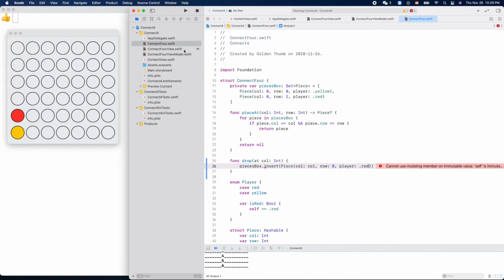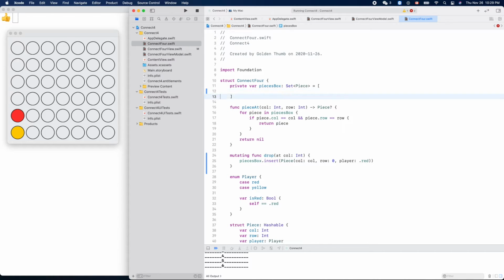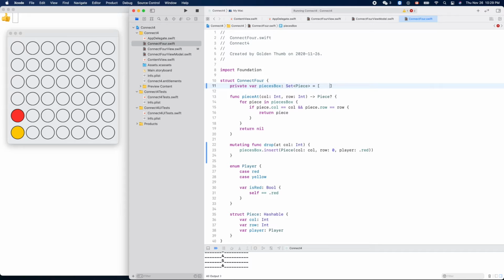Now, by default, all functions inside the struct are immutable. So now we need to report to the platform, the iOS system, that this one is modifying the state of our object. Now we can remove that because we should be able to drop our piece manually.